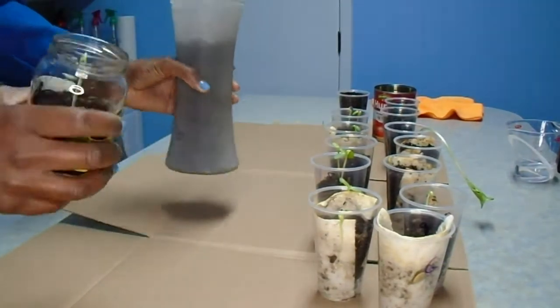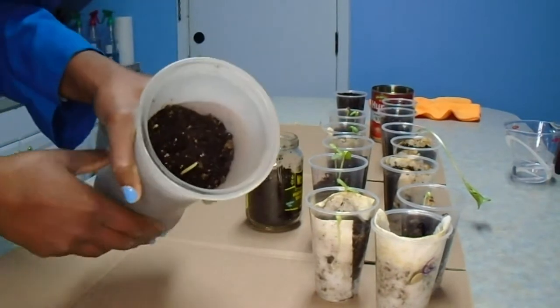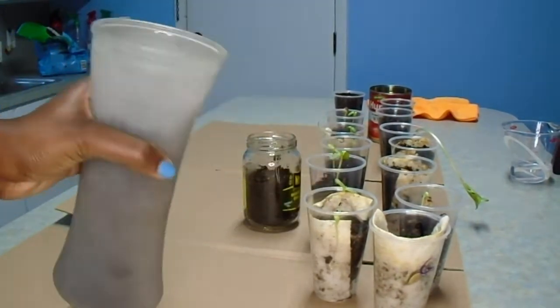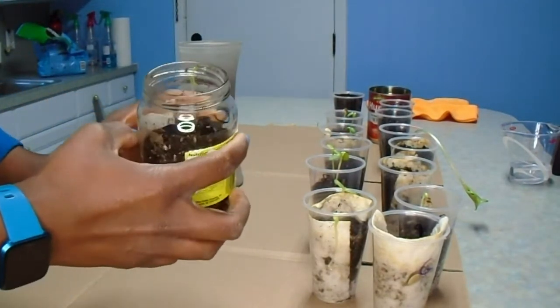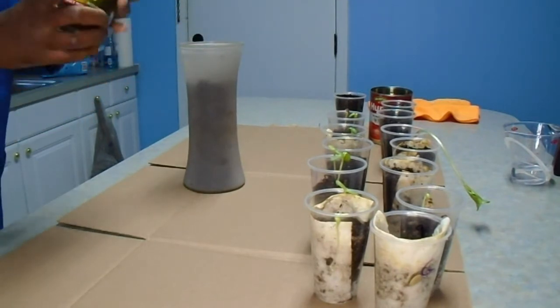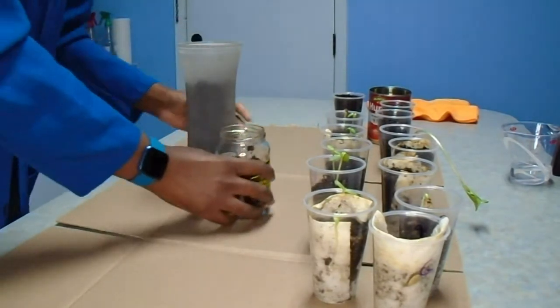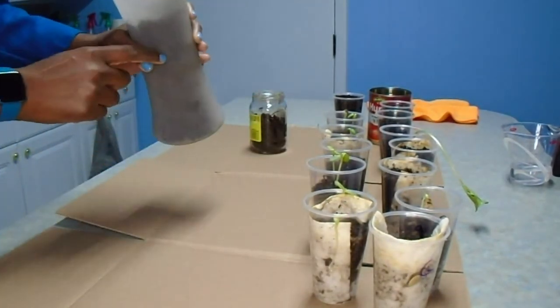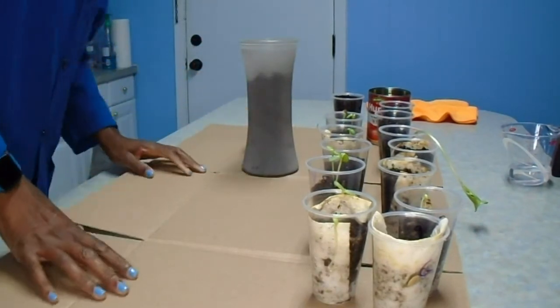So what I meant by you can use any containers. This is a pickle jar, and this is an old flower vase, and there's corn growing in there. This is corn from our last harvest, which wasn't the best corn. I think it's corn. No, I think it's cilantro. Maybe cilantro. We'll see once it grows up. That's why it's important to label it.